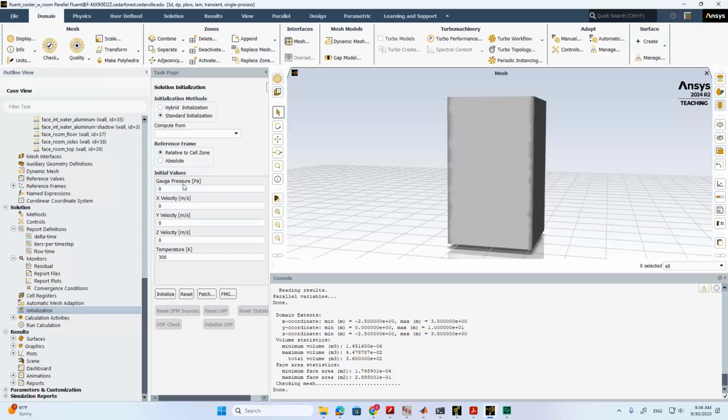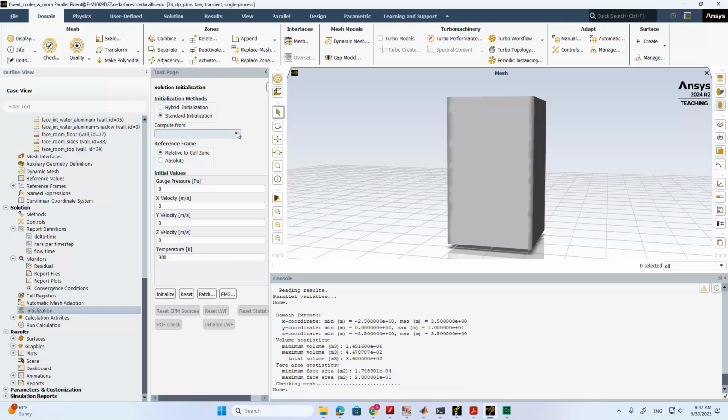And don't worry, those initial values typically do not affect the final results. They just give Fluent something to begin the iterations with. Of course, if those values are very close to the final accurate results, then Fluent will only take a few iterations to give you the final results. So, although it does not affect the final result, it does affect the time Fluent takes to get those accurate results.